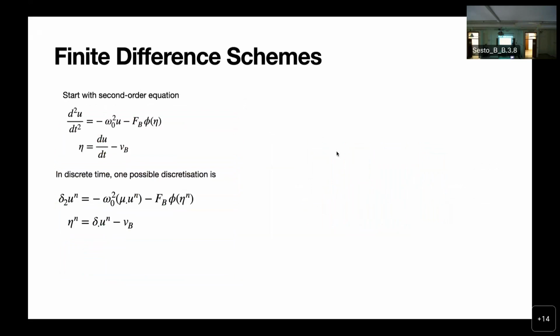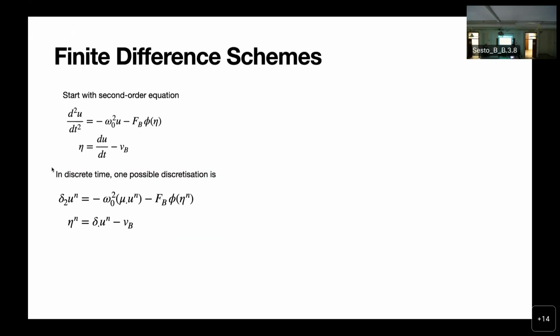So these are just definitions. You kind of want to be able to approximate Newton's law now using these definitions. So this is the original equation that we saw a couple of slides ago. And in discrete time, what you can do is blindly apply the finite difference operators that we just introduced and maybe get lucky and have something that sort of works.